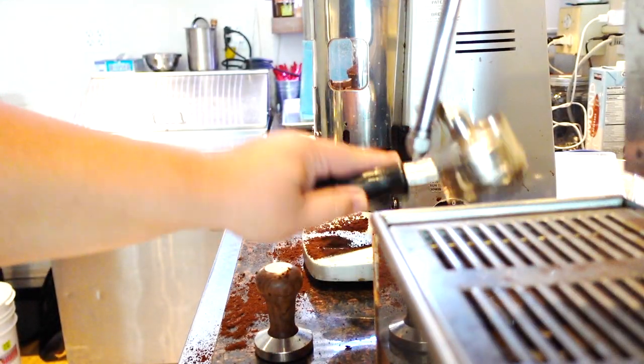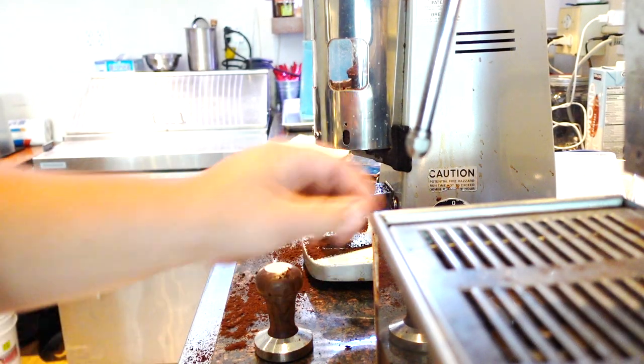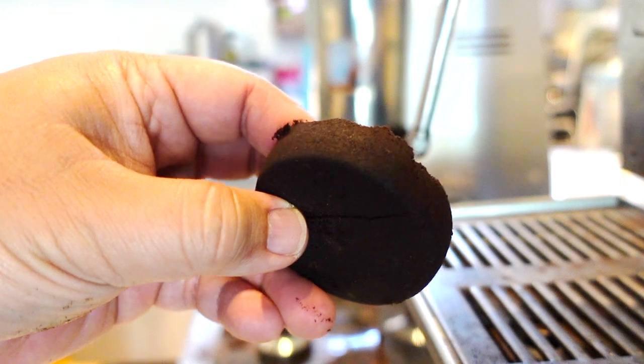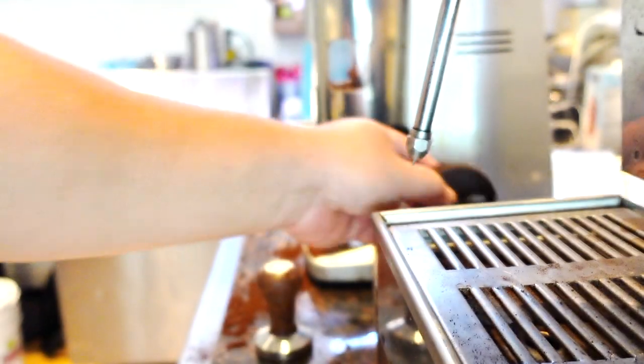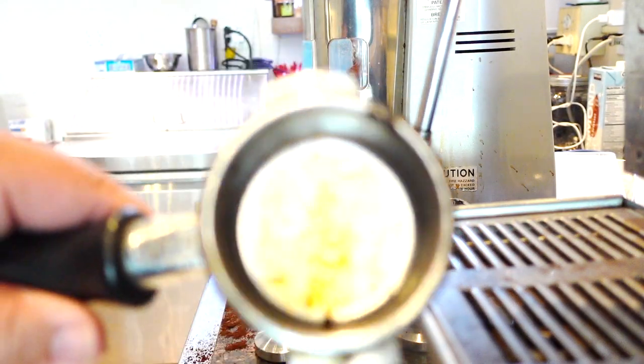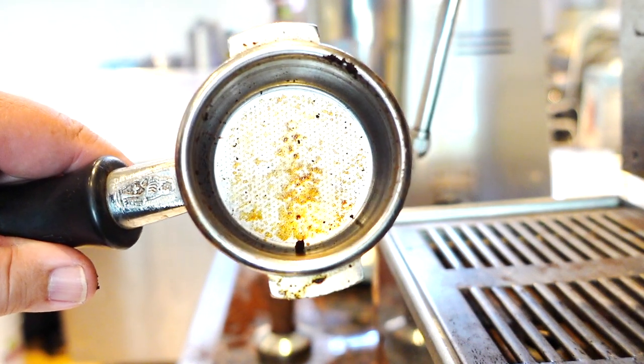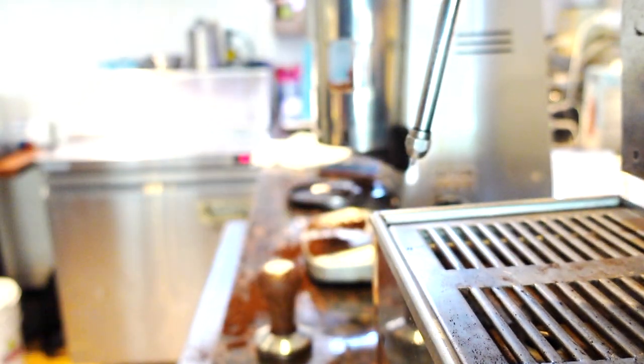A little bit sticky. Let's see the puck now. The puck's holding together relatively well. Coming apart there at the end. And yeah, a lot of residuals. This time though, I think that if we look at it now, that puck's really deep in the oils. However, the shot was really, really slow.